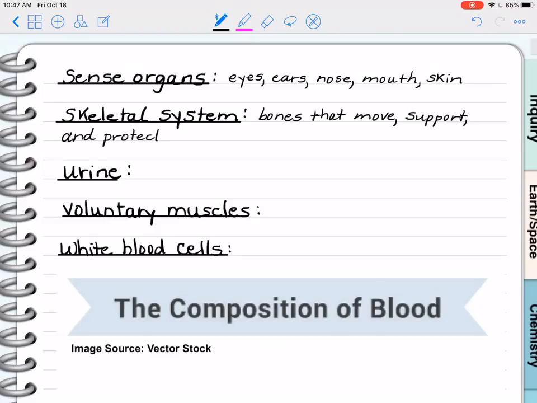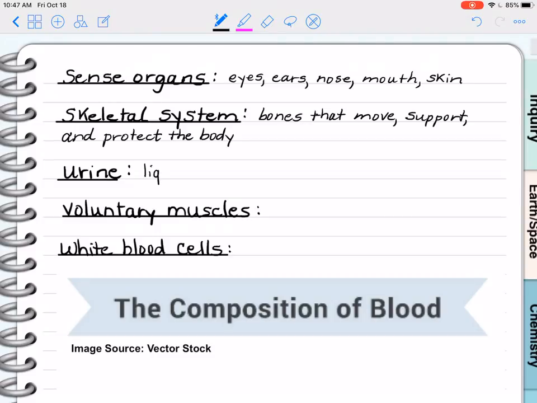Anywhere you have a very large or strong bone, underneath it will be a very important organ. You think about your skull, underneath it is your brain. Your rib cage, your breastbone, under there is your heart and your lungs. Your femur in your thigh is protecting a major artery and also helping you to move. So anywhere in your body there is a thick bone, there's an important organ nearby.